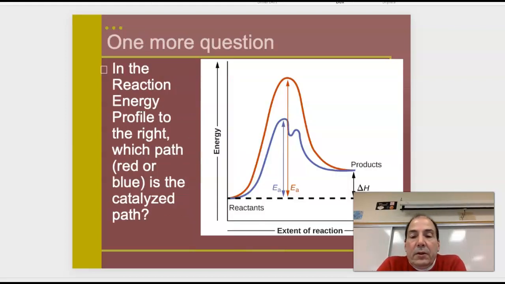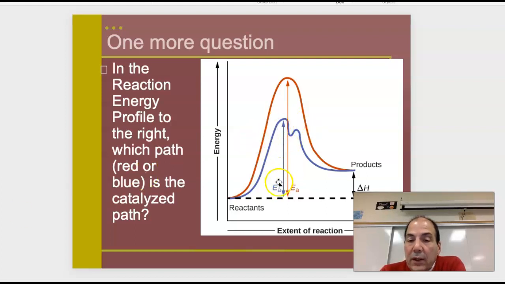All right, so here's the same idea to an extent. We're given 2 reaction energy profiles. You notice that they're both starting at the same spot, the same reactants. They're both ending at the same spot, same products. So overall, these 2 reactions are the same. Which one is catalyzed? Which one is uncatalyzed? Well, this one should be easy. It's almost insultingly easy. But at the end of the day, sometimes you've got to have a little easy, right?